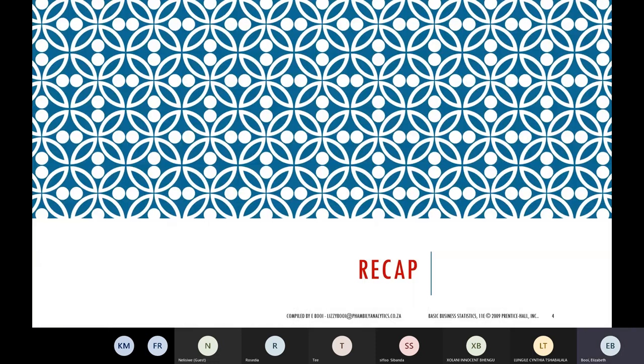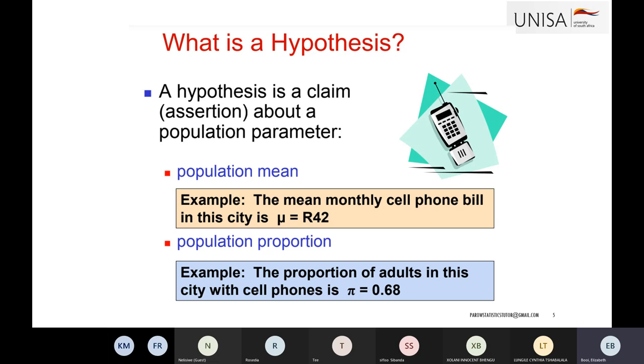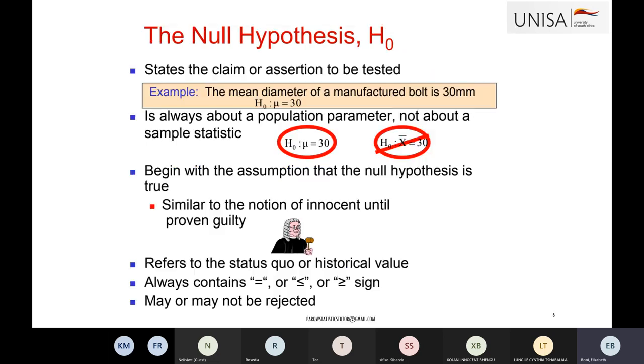Okay, so just to recap so that we can remember some of the concepts that we learned on Wednesday. We looked at what hypothesis testing is, which is the claim that the researcher wants to make. We also learned that with hypothesis testing, you get two sides of the story. We've got the null hypothesis, which is the actual statement that the researcher wants to claim or to prove. And we always need to know that in your null hypothesis, we always use the population parameter. And when we make decisions, we refer back to the null hypothesis. The null hypothesis can be rejected or cannot be rejected.